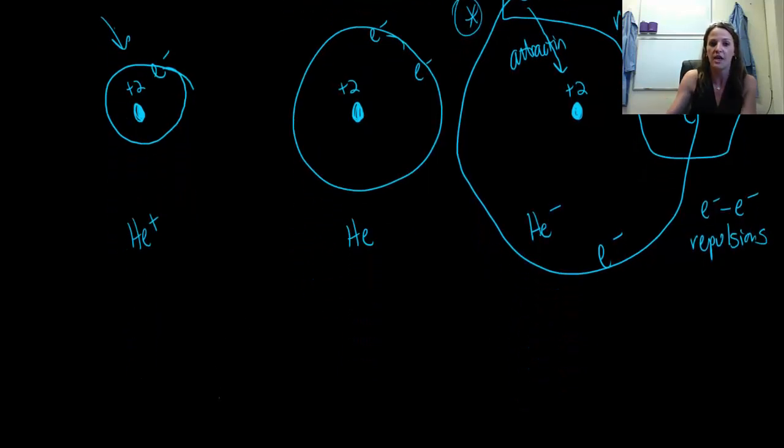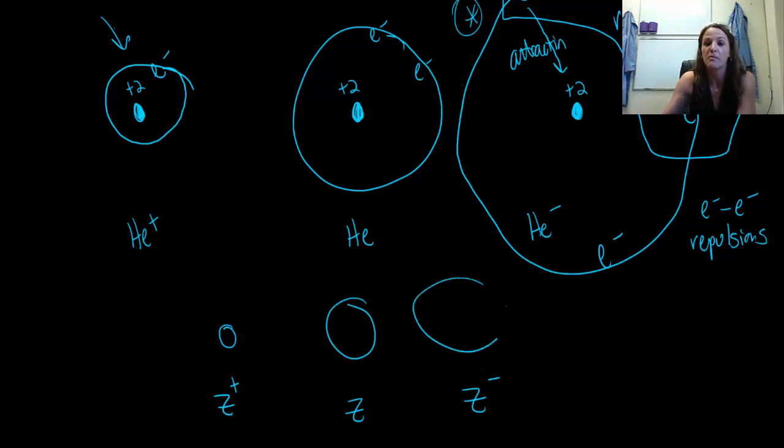So essentially what we see, if we had a neutral element, let's just say Z, okay, Z, here's neutral, here's the cation, and here's the anion. To scale, it would be something small, something bigger, and something much, much bigger. And this is going to always be the trend. And so I'm just going to put radii here. I don't want to put atomic because this was the only one that's actually we could really call an atom. I would much prefer to call these ions, okay?